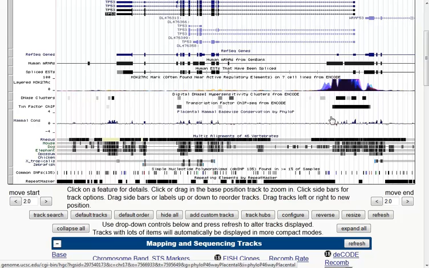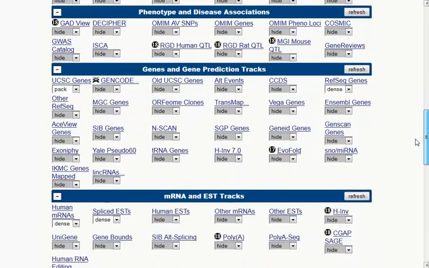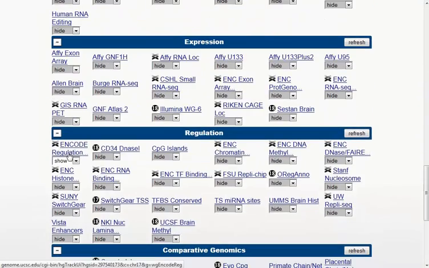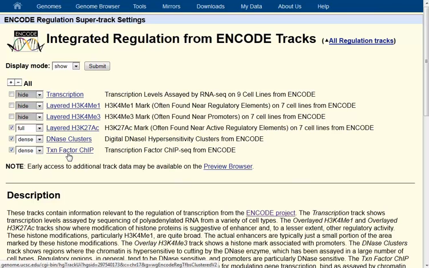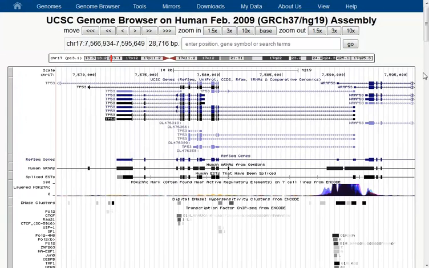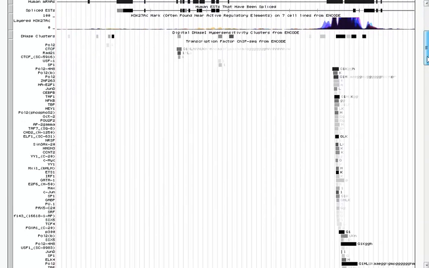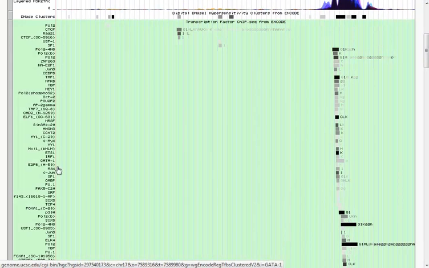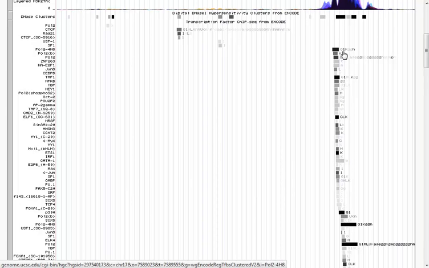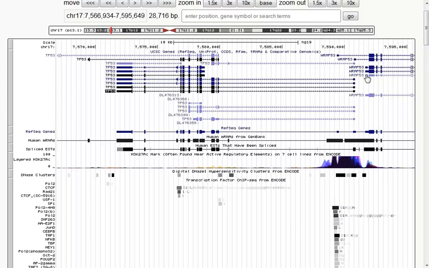Now, there may be more things that you want to do. There may be other types of data that you want to illustrate, or you may want to look in some of these in more detail. For example, maybe you want to look at the transcription factors that are in this region. I show you in the tutorial how to go to that track, and that track would be here in the ENCODE regulation data set. I can show you how to turn this on in full right here, click submit, and you can go back to the browser and see in the new view here, you can see all of these different transcription factors that were all compressed into one dense line before, but now you can see the different transcription factors that have been shown by the ENCODE team to be associated with this area.